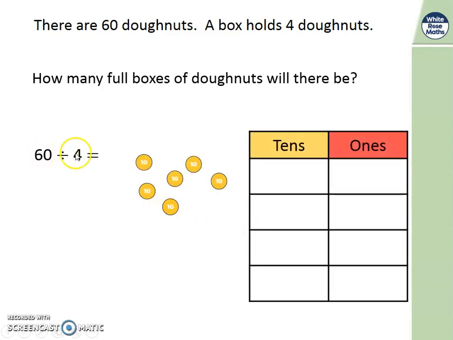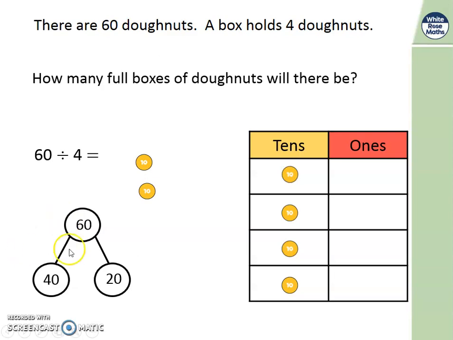So I'm taking my 60 and dividing it into groups of 4 because each box holds a group of 4, and I want to see how many of those groups of 4 I can make. So I've got my 6 tens here. So I'm going to share out what I can, and I've built my 4 rows because I'm dividing by 4. I can move 1 10, 2 10s, 3 10s, 4 10s, but I'm left with 2 10s. That makes 60 divided into 4 10s, which is 40, and left over I have 20.